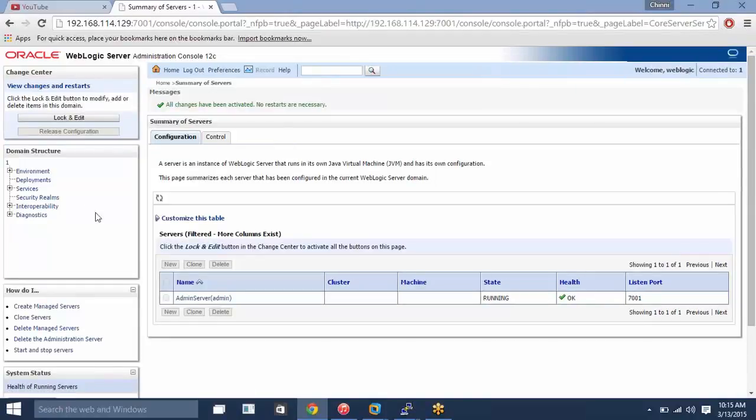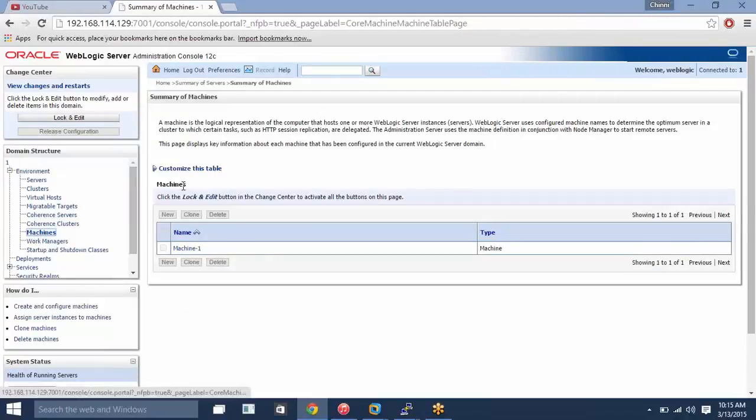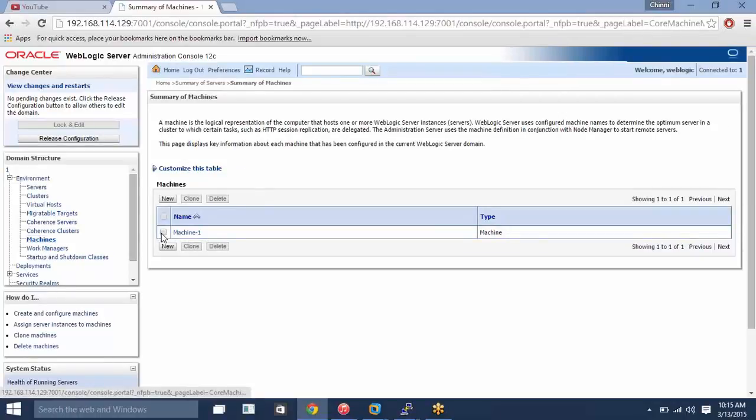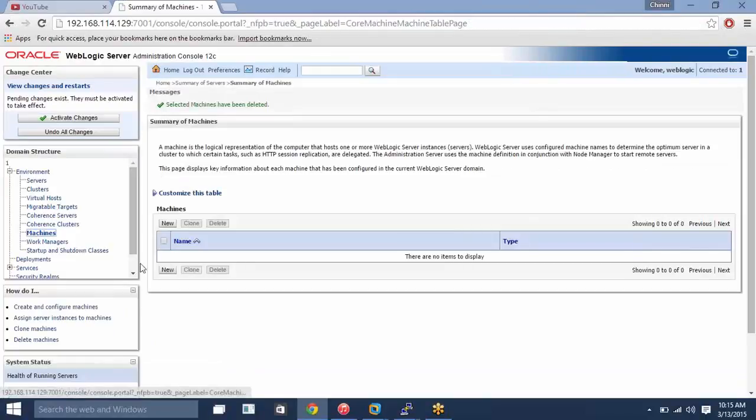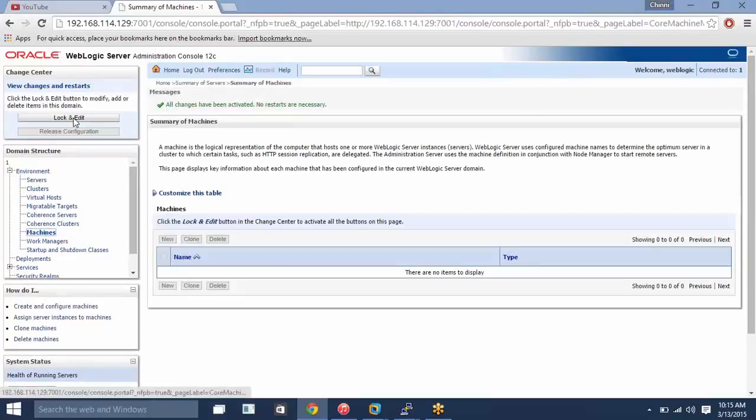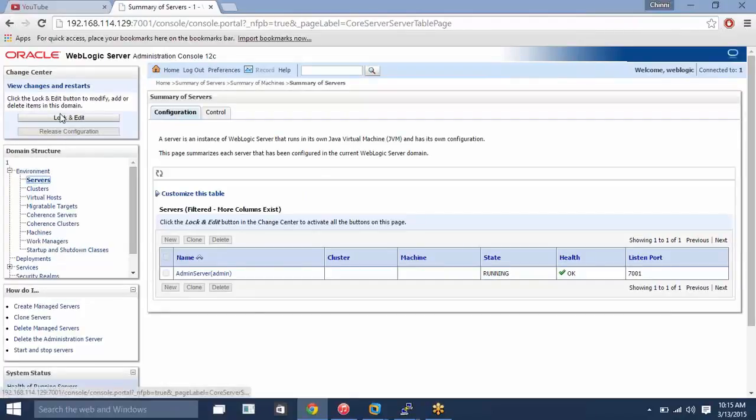Okay, first you are going to create a managed server. While you are going to create any managed server, you need to create a machine also. The main purpose of creating a machine is, let me explain clearly. First I will create the managed server.